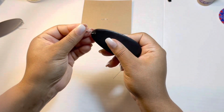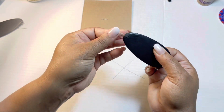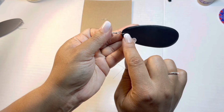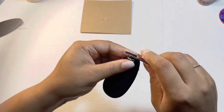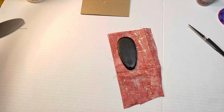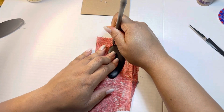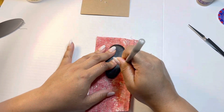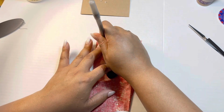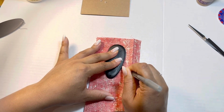And you want to start off by removing this entire piece, this entire metal piece, all of this. There we go. You want to trace and cut out. Really simple, really elementary. Trace on the back of the fabric. So just trace around.